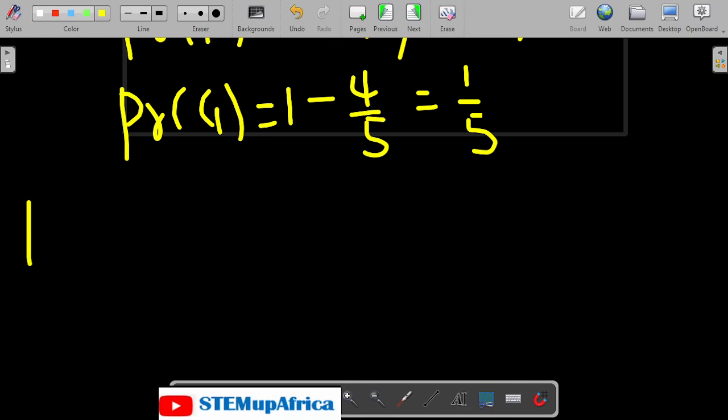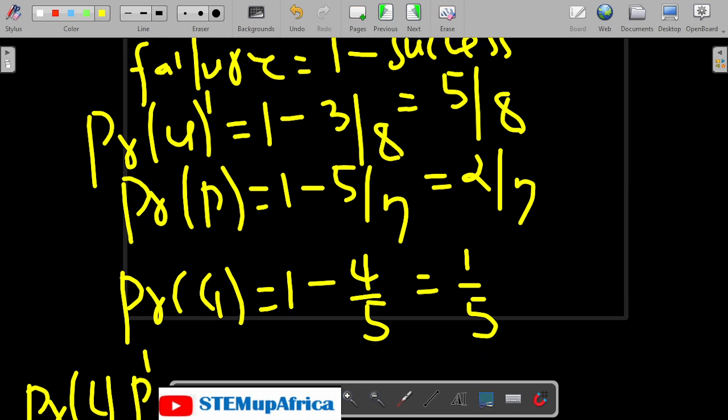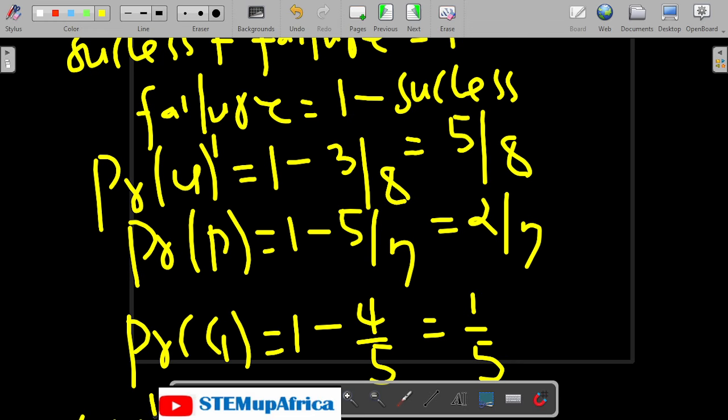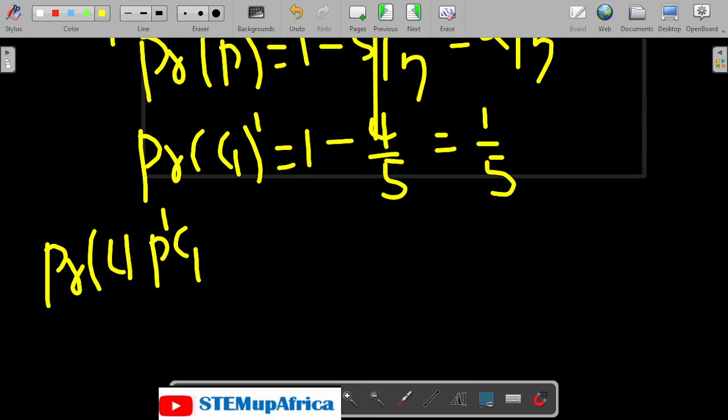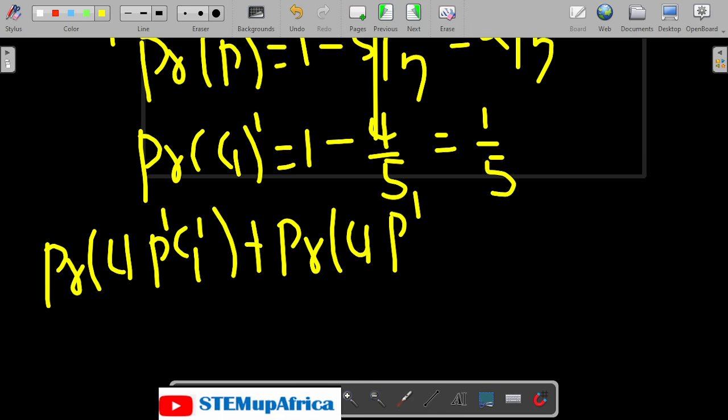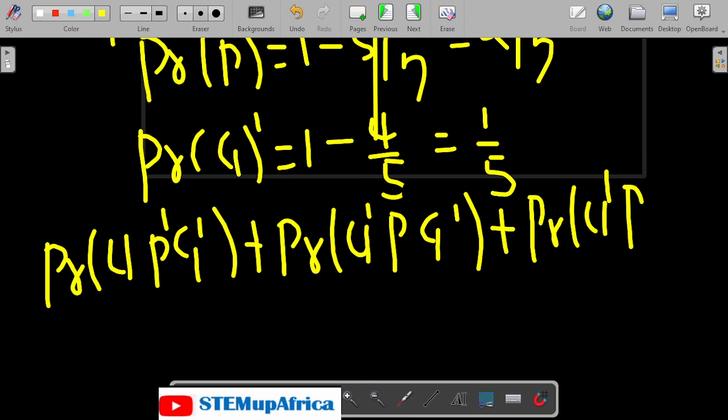That means I'm going to have the probability that if Uche gets A1, Precious fails to get A1, and you put a comma to differentiate success from failure. So if Uche gets A1, Precious fails and Godwin also fails, or the probability that Uche fails to get A1, that means Precious was the one who got the A1, then Godwin also fails to get the A1, or the probability that Uche failed to get A1, Precious failed to get A1, and Godwin got it. So these are the chances or possibilities.